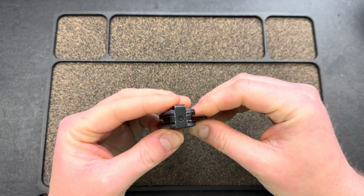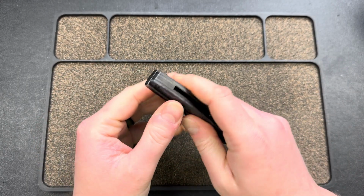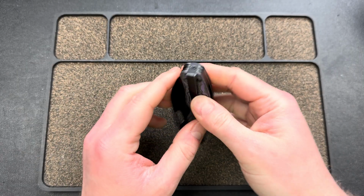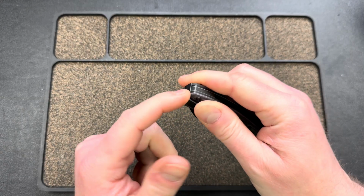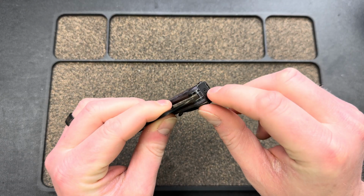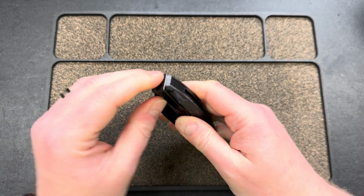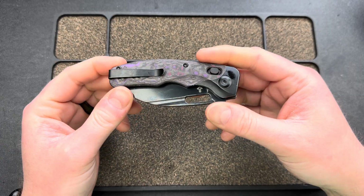Hopefully they tested that, because we did test something like this before, with Kubi, and I was putting it in my pocket and the clip bent a little this way, and the head of the screw snapped, because all the pressure is on the head of that screw, because it sits into a recess in the clip. So any tension you put on it to the side or up and down, it's all taking the pressure right on the head of that screw. Looks like it's fine though.